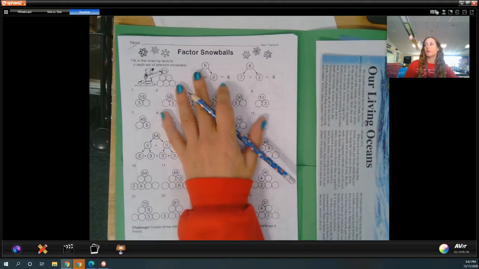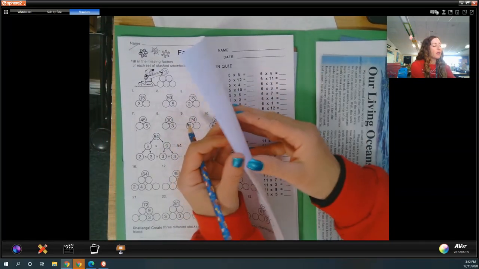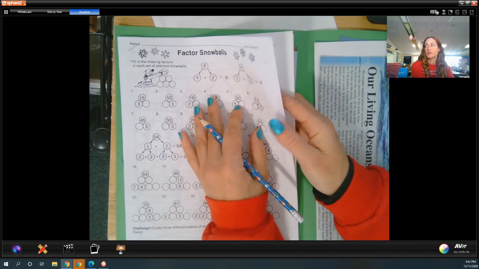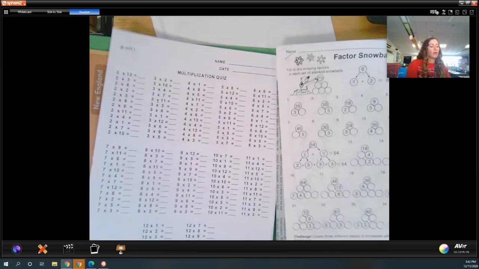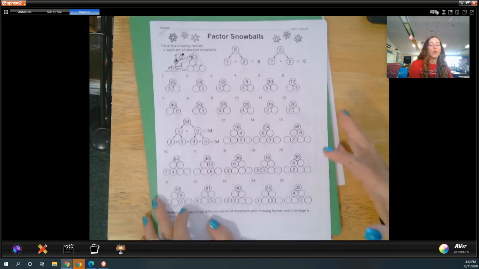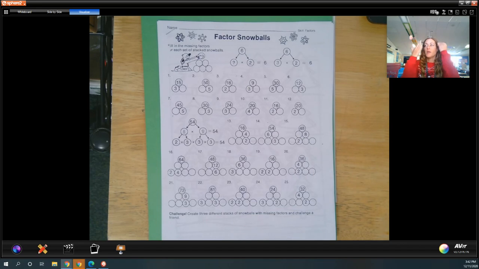Hi, I wanted to go over our math packet for the week because your homework is going to be these pages. Okay, so let's talk about what we need to do on each assignment. So you may have to go back in time and think about September and October when we were working on prime factorization. So that's what we're going to do.